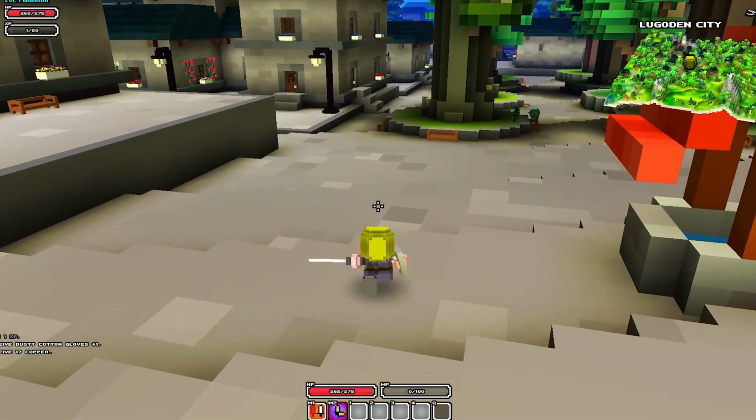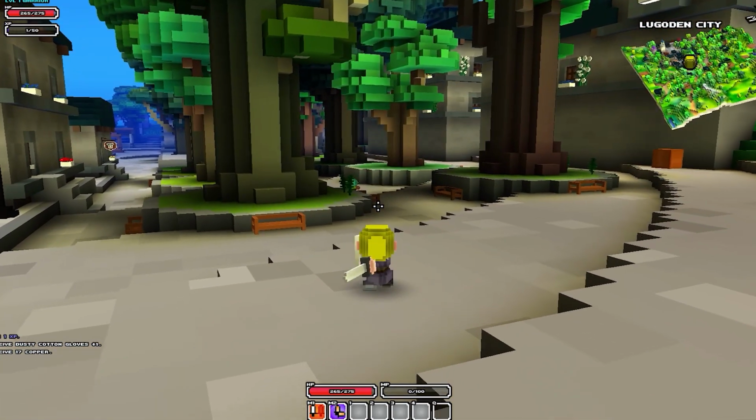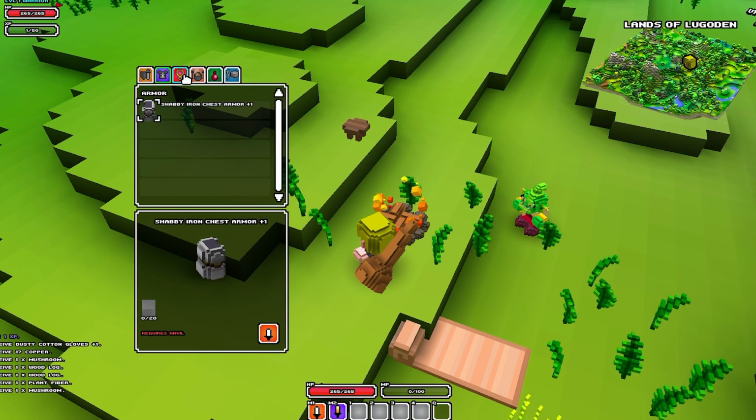If I had chosen a different class, I would have gotten access to completely different skills, which makes for a great deal of replayability. This might sound like a tried and true RPG system, and it is, but the point is that Cube World had progression.